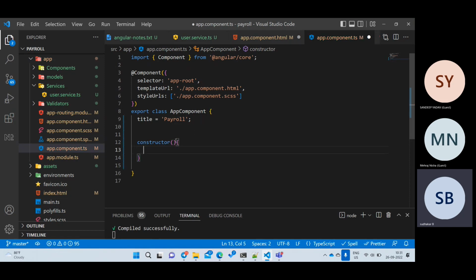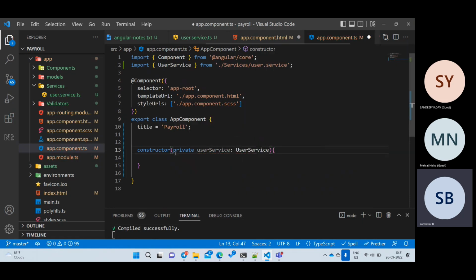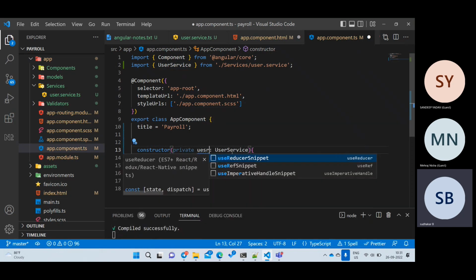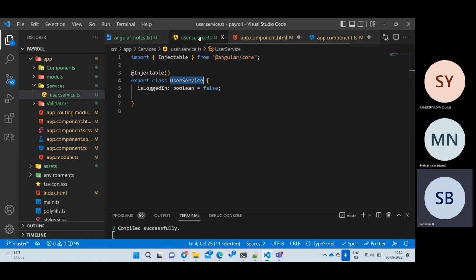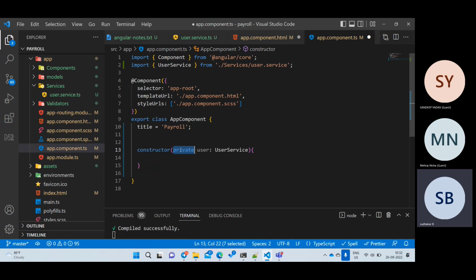So here I am going to write it simply. What is the service I want? I want the user service. I will say user service, and what is the type? UserService. Here you can keep any name. You can keep user, something like this. This is my variable name, and this is my service. Which service am I going to add? Go and check what the service name is: UserService. And why am I writing private? If I'm writing private, I can use it only within the class. Outside the class, I cannot use it. That is the reason I'm going to use private.